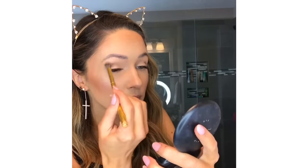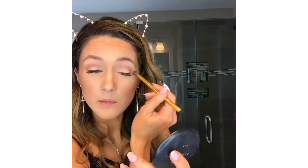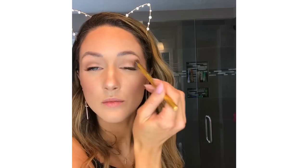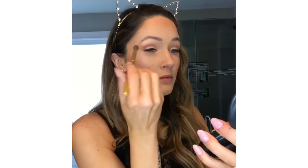Now I'm going to do mocha java — this is the same color I used for my contour and I'm applying it with the tip of the applicator into my crease as my transition color. This is my favorite Morphe brush, it is Y17 — the perfect fluffy blending brush. When you're blending eyeshadow you want to make sure you do circular motions back and forth. If you're not sure about blending, my big thing is just keep blending, blending, blending. When in doubt, blend some more.